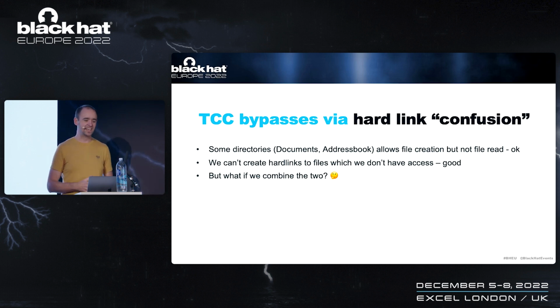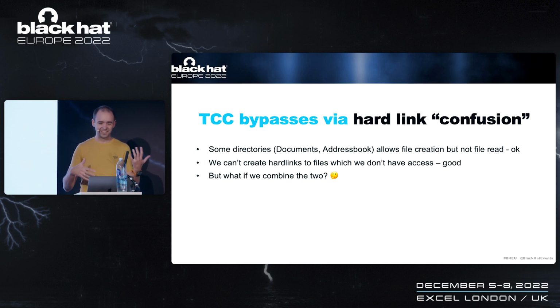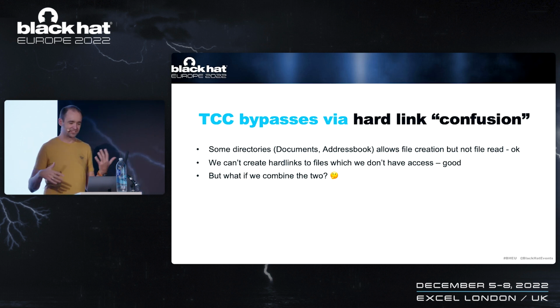The second thing is that we cannot create a hard link pointing to a TCC protected file, which is good because if the hard link is in a different location, we could access that file immediately. But what if we combine the two? So is there like some sort of check race?